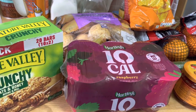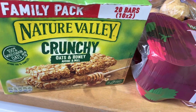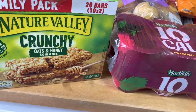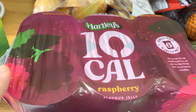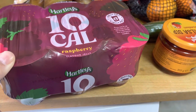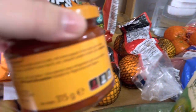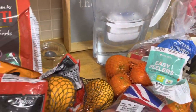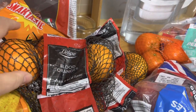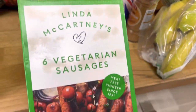Ready for the grocery shop haul! So basically I've got some Nature Valley crunchy bars — they're just for snacks. We've got raspberry flavour ones, very suitable for vegans and vegetarians, and they're halal. We've got this Hartley's raspberry jelly, some British Maris Piper potatoes, tortilla chips, and some medium salsa dip to go with the tortilla chips. We love blood oranges but they were sold out, so I've got two packets.